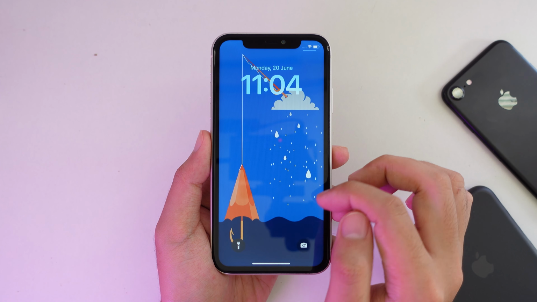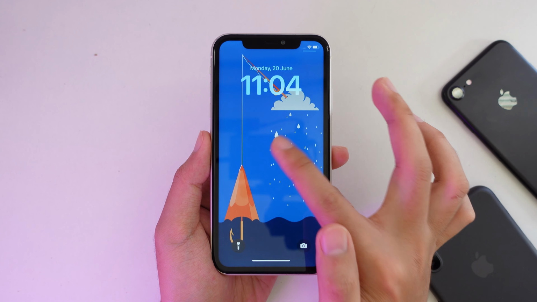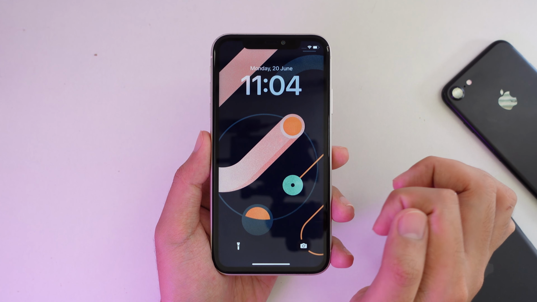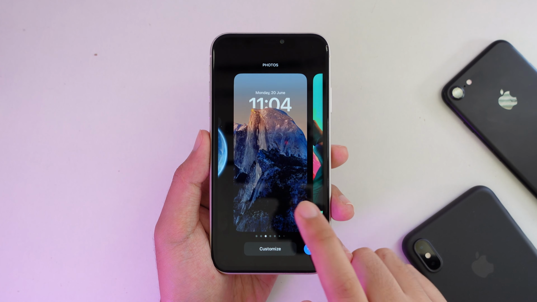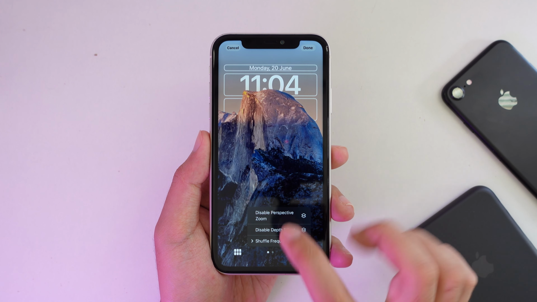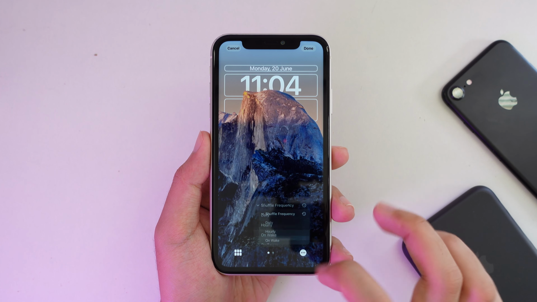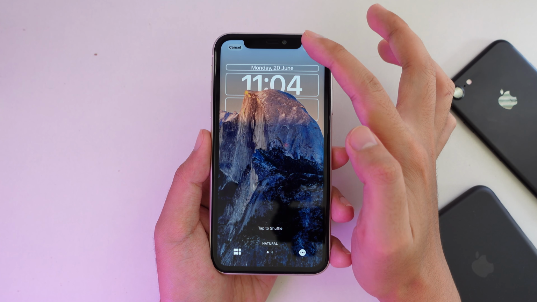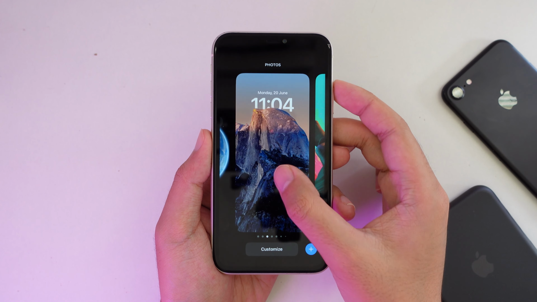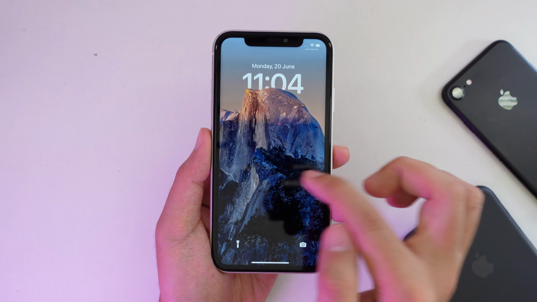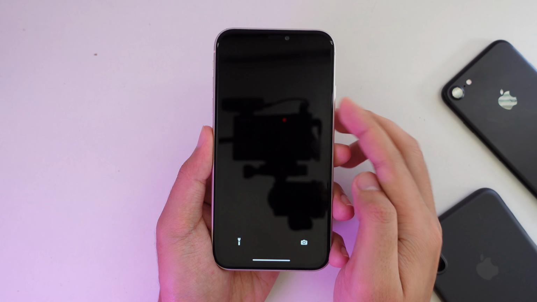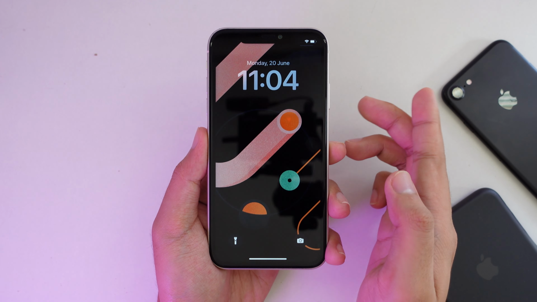And then from here, you should be able to tap to change the wallpaper. Or you can also customize and change it to on wake. So every time the screen is woken, the wallpaper will be changed automatically. Let's say now my device is locked, and then when it wakes, the wallpaper will be changed. You can see every time the screen wakes.